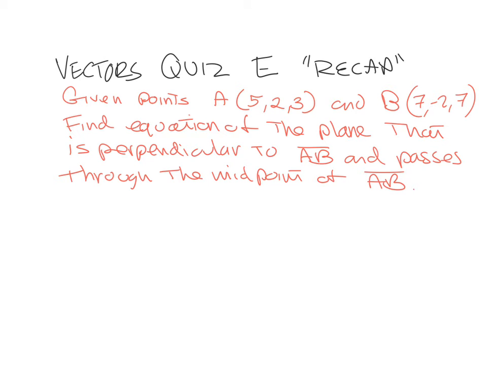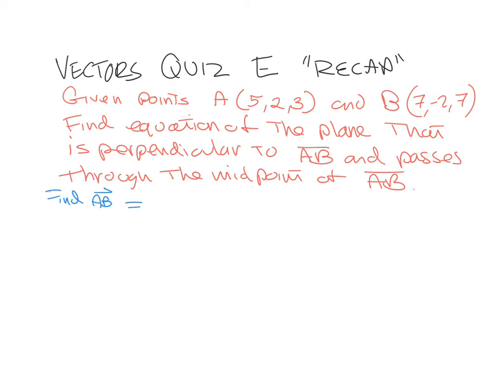So the first step in doing this, knowing that you're going to want a plane equation, is to get a vector first that's perpendicular to the plane. Well, we have point A and point B, and we can use them as the framework for a vector that would model that segment AB. So let's find vector AB. That means we want the vector that goes from A to B, or we could do vector BA. It doesn't really matter. Either one of them would be perpendicular to the plane. But vector AB means that we want a vector that goes from A to B.